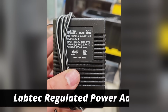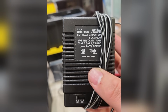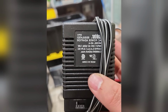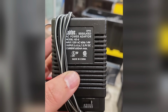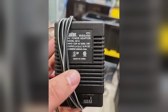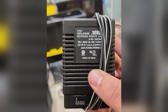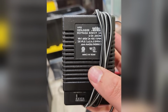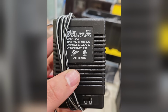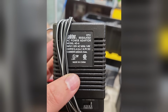This is a universal power adapter, likely from the 1990s. LabTech was a popular manufacturer of computer speakers and other peripherals. Before USB standardized on 5-volt power for most small devices, different electronics required different voltages. A universal adapter like this one, with a switch to select the correct voltage, was often included with products like computer speakers. This allowed the manufacturer to use the same power adapter for their entire product line, saving costs, as the user could simply select the voltage required by their specific model.